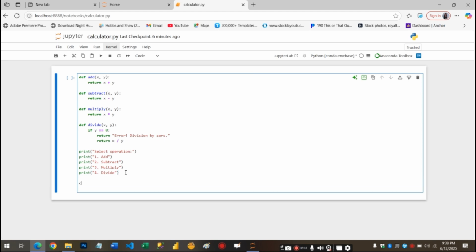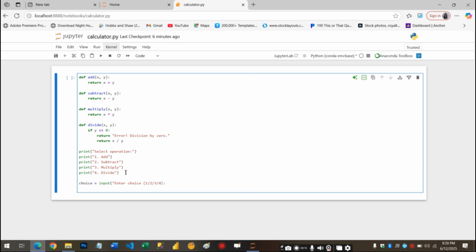We're going to say choice is equal to input, open your brackets, enter choice. In brackets we have choice 1, option 1, option 2, option 3, option 4. Close your brackets.